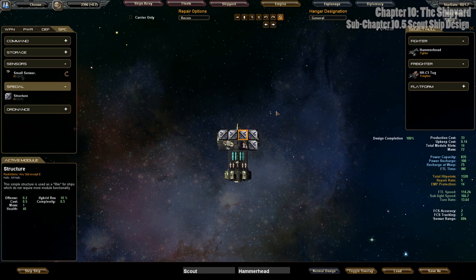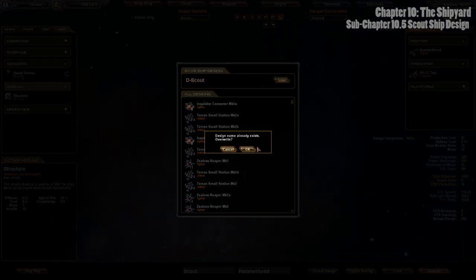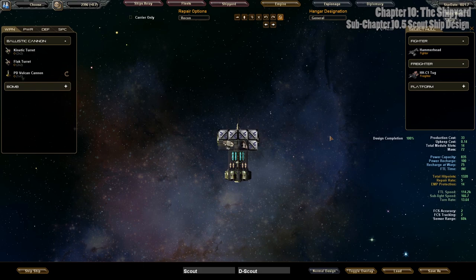Okay, so anyways, that is a done ship, a nice done craft. So I'm going to call it the D Scout. Very good, very nice. I like that. Done. So now, why don't we talk about making our first combat fighter since we're here. Let's get into that now. Getting real excited now.